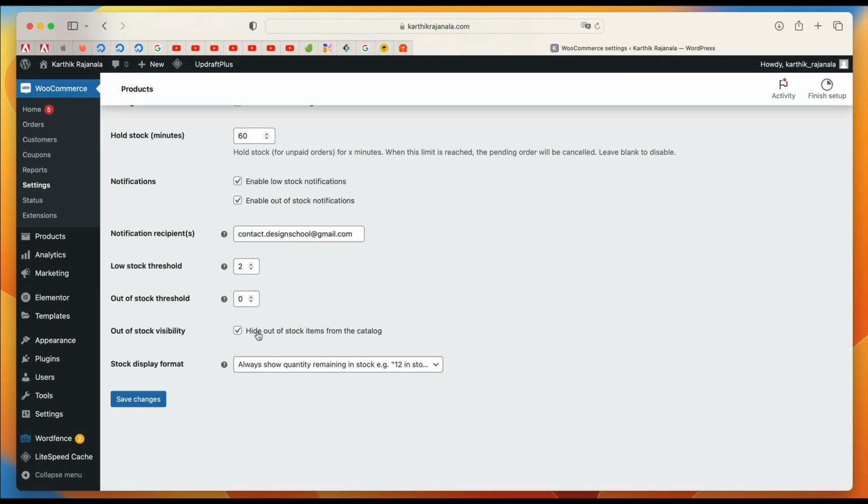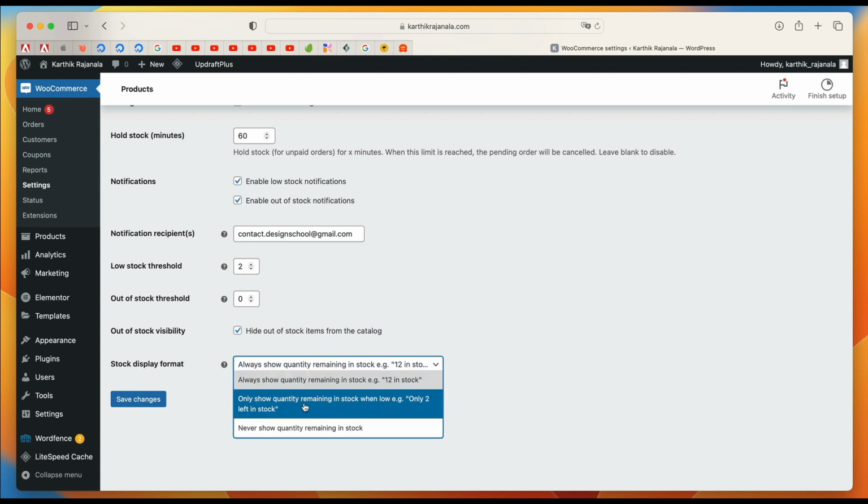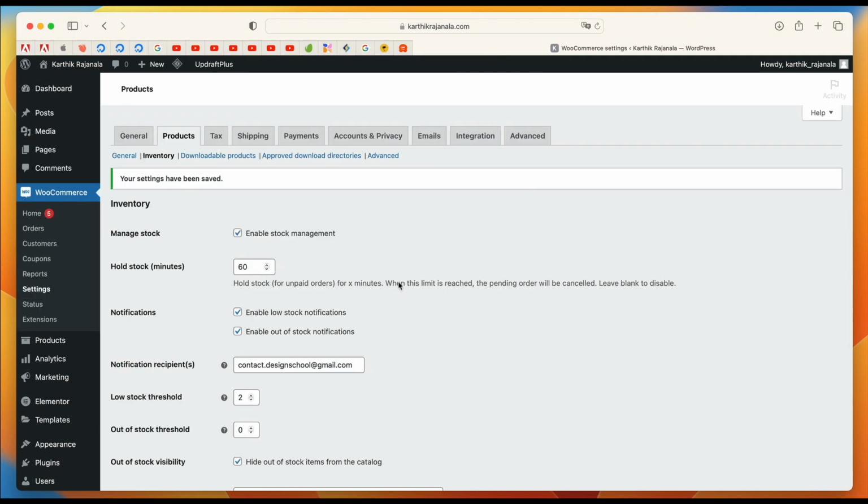You can hide out of stock items from the catalog, such as the shop. And in the stock display format, you can only show when it's running low, which is a better user experience, but you can always show quantity in stock. Totally depends on how you want to display that to users. And once you make all the changes, click on Save Changes.